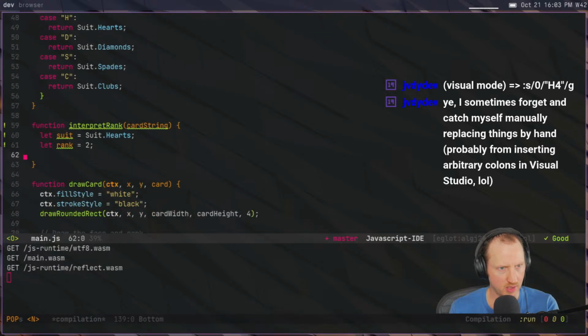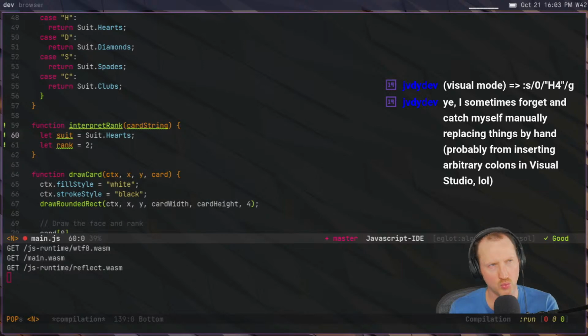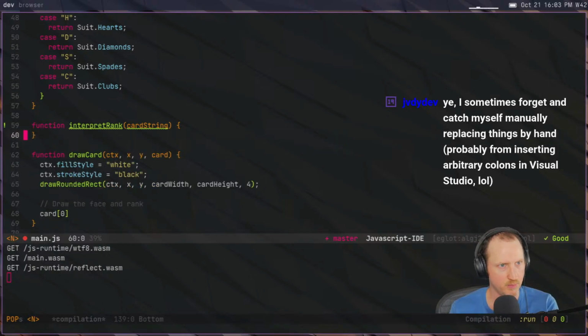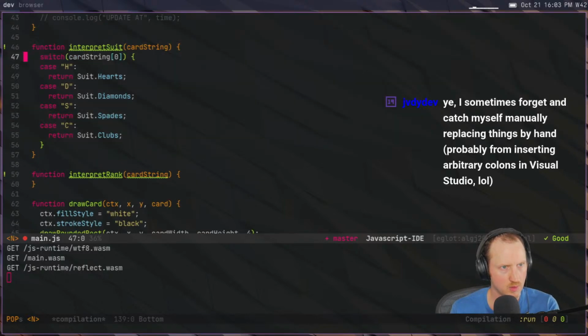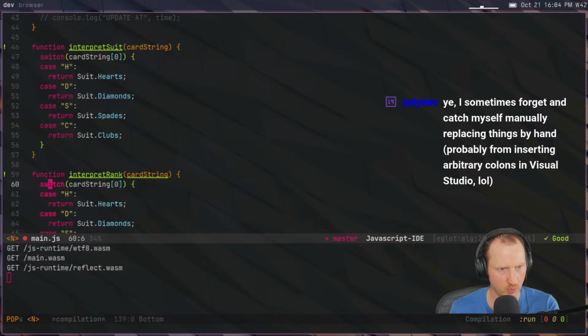So let's say, ooh. Yeah, all right. So we're going to have a slightly different scheme here. I'll grab this. So we're going to say card string 1. If it's A, return rank dot ace.